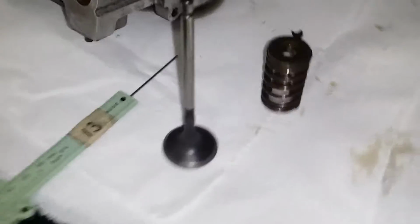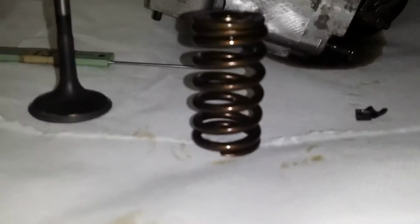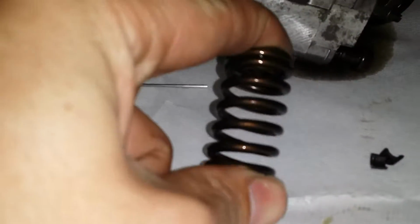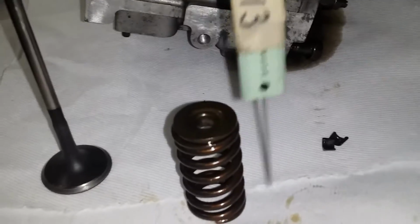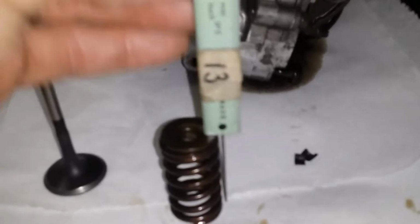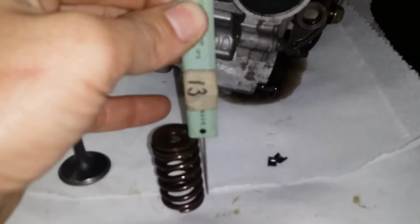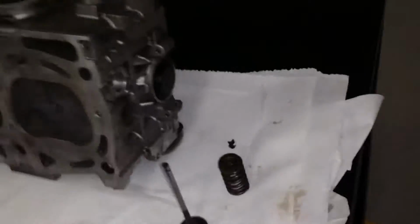You want to check the spring squareness, which means you want your spring to be pretty straight, not leaning to one side. Or you also want to check your spring free height, which is the height of the spring when it's not compressed. So you can just use the depth on your micrometer right there, and then take the measurement, compare that to specs.